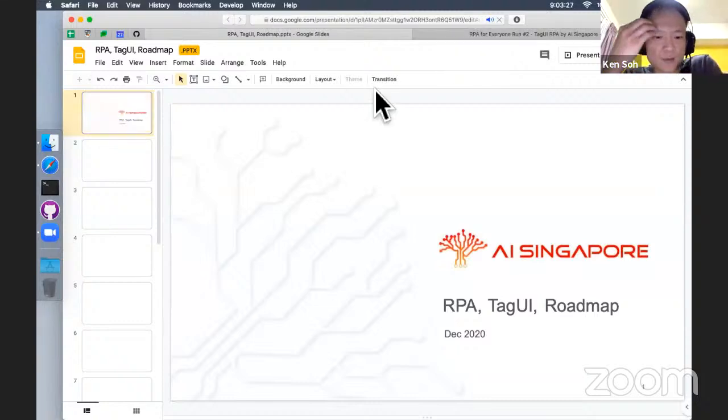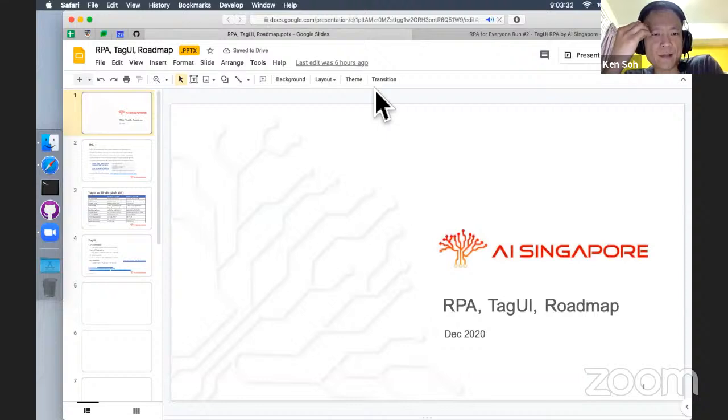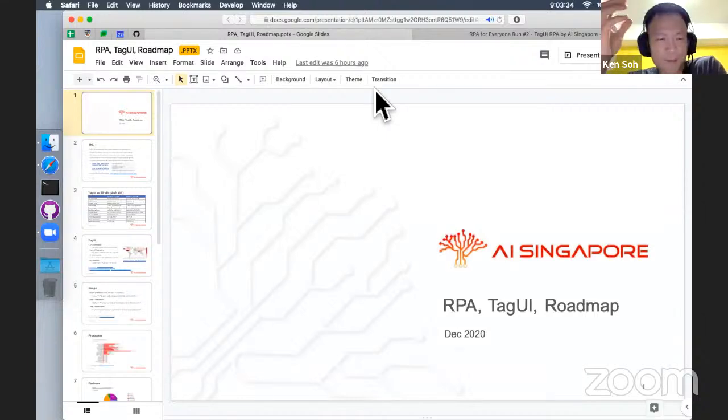So today's talk will be about RPA, robotic process automation. It will be a combination of live demos, videos of RPA using TagUI, as well as the slide deck of key ideas and features, and comparison tables that you might find useful in your shopping around for which open source RPA tool to use. So in the first place, what's RPA? Robotic process automation.